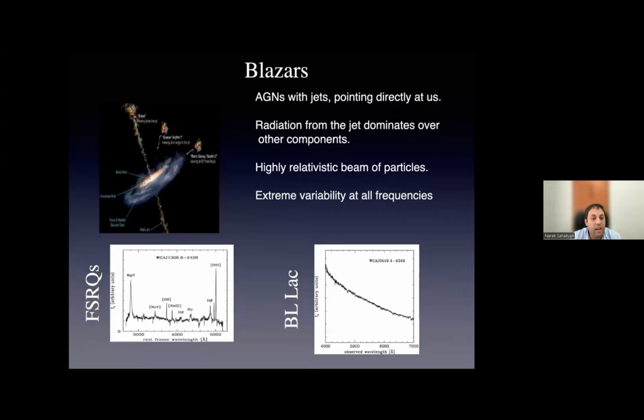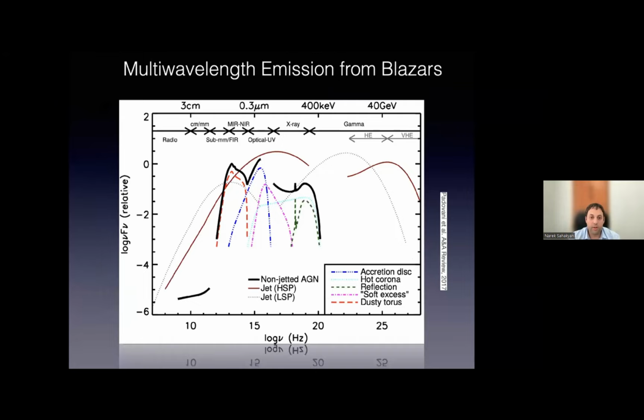So one of the most important observational features of Blazars is the extreme variability in all frequencies. The emission that we are observing is variable in all bands. The emission from Blazars we observe from radio to high and very high energy gamma ray bands. As a comparison, here are shown the jetted AGNs and non-jetted AGNs. With the black lines, you see the spectrum of non-jetted AGNs. In the best cases, their spectrum can reach up to the X-ray band, like 400 keV. This is very narrow. Instead, for the jetted AGNs, Blazars, the observation goes from radio to high and very high energy gamma ray bands.